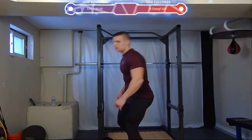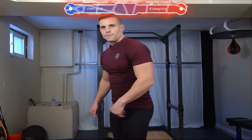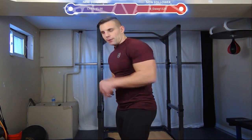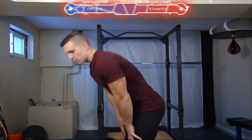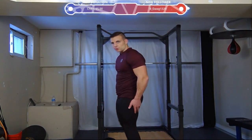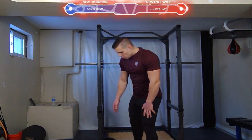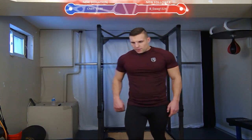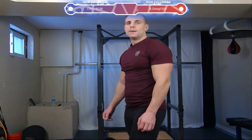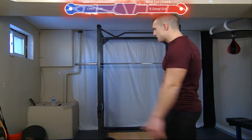All right. You'll notice with these, I'm not going all the way down to the floor because I can't prevent my back from rounding and that sort of thing. I don't have the mobility right now to reach all the way down to the floor, so I'm just going to the point where I'm getting a complete stretch, so like a full stretch in my hamstrings, however low that is. Usually it's maybe 5 or 6 inches from the ground, close to my shins, and then I'm contracting those hamstrings and glutes to bring myself back up.